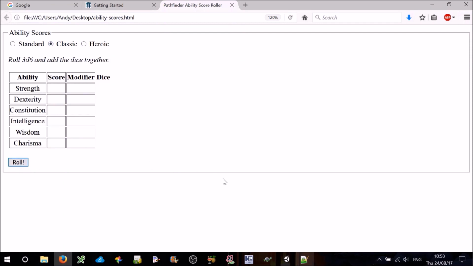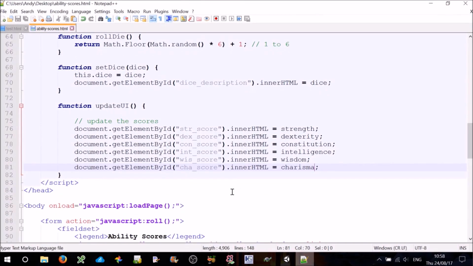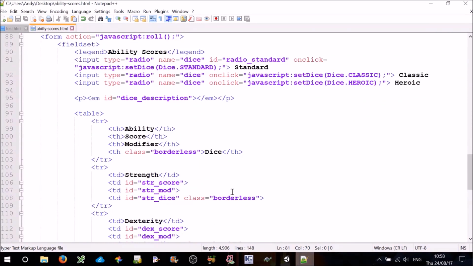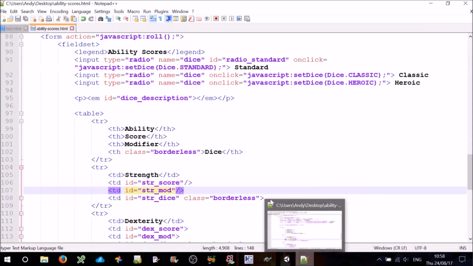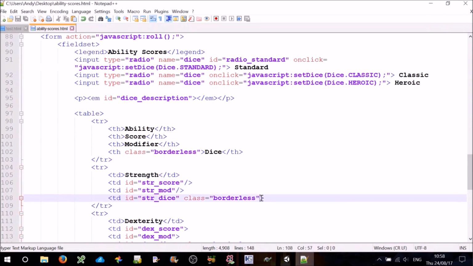Of course not. Get element by ID strength score. Just make sure that we're getting what we need. So we've got the ID, strength score, dex score. Yeah. Maybe I need that. Let's see if that does anything. Because I should have closed those TDs.